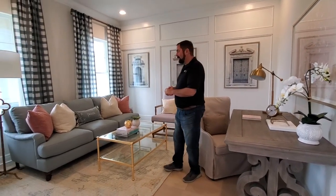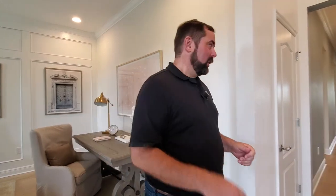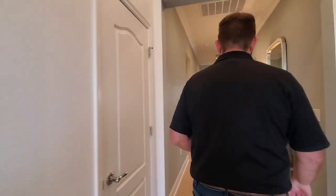Interior designers have done some stuff with this home. Let me know what you think about the interior design in the comments below. Obviously we're not selling the decor, we're selling the house and the actual walls. This is like a little living room area — it could be an office, exercise room, pretty much whatever you want. It is off the front of the home and we do have the patio out there. You can definitely put some French doors here too — that's what I would do, put a little office here.